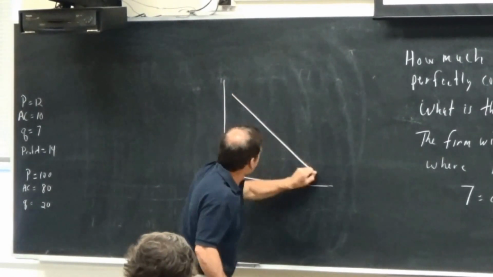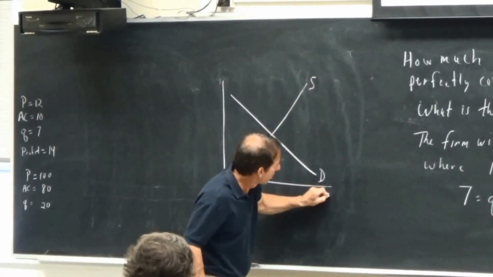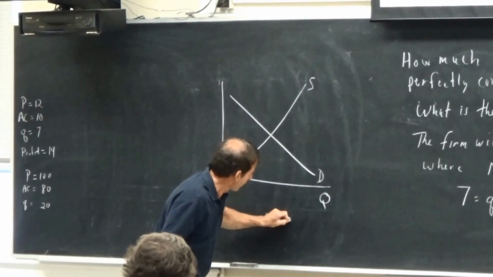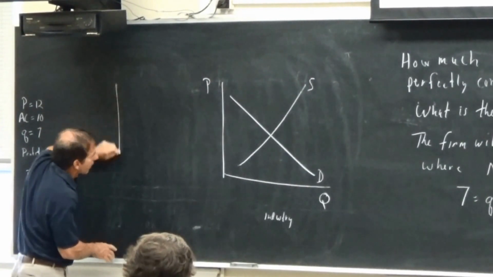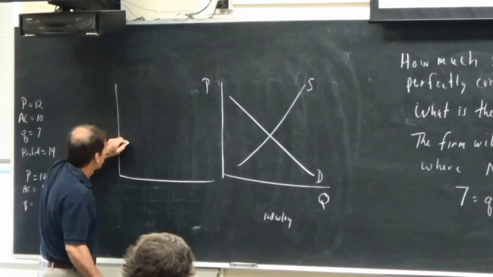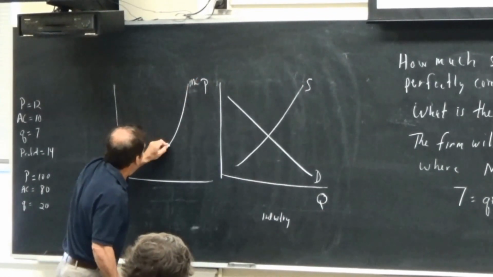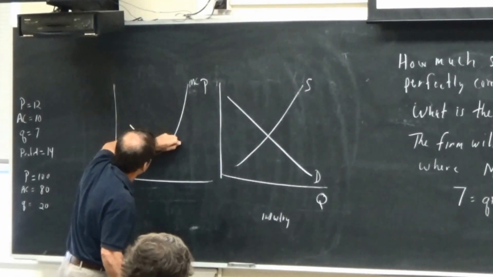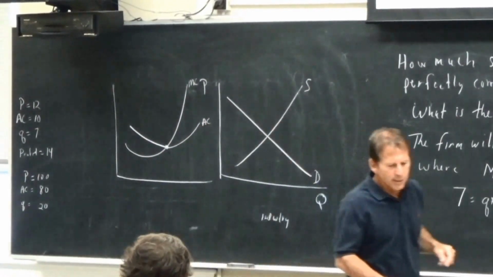I'm going to draw a demand curve and a supply curve for the industry. It's a big cube. Price. And then next to it, I'm going to draw the only thing that I need to draw, the cost curves. So I'll do the marginal cost curve, looks like that. And the average cost curve looks like this, and now we'll let the games begin.